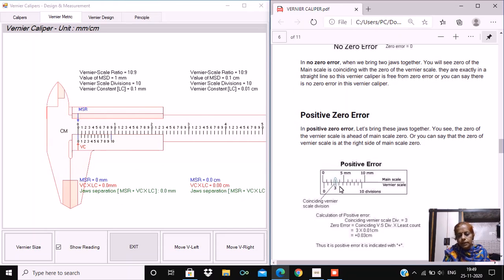When this type of condition arises on closing the jaws, if the zero of the vernier scale is ahead of the main scale, then there exists a positive zero error. I am showing this type of zero error in this vernier.